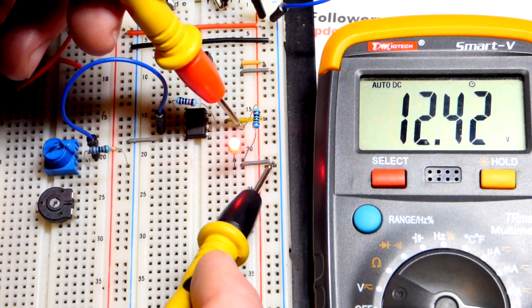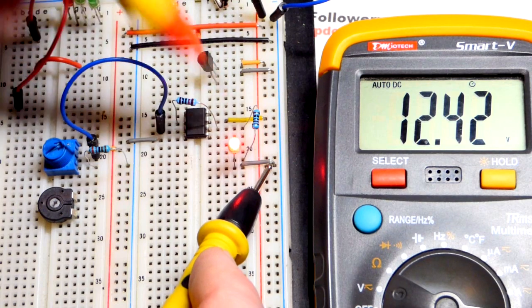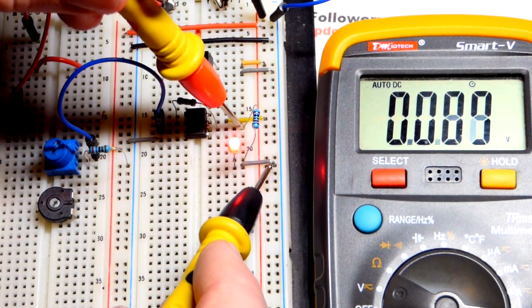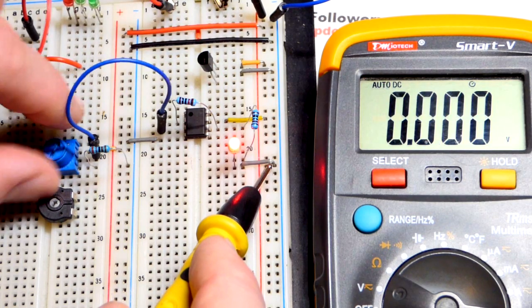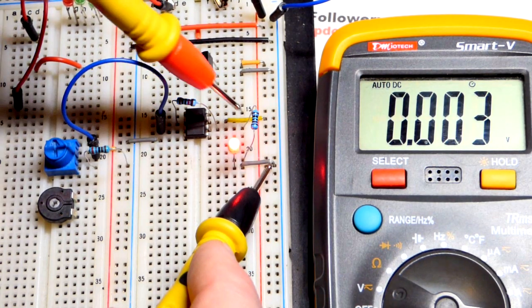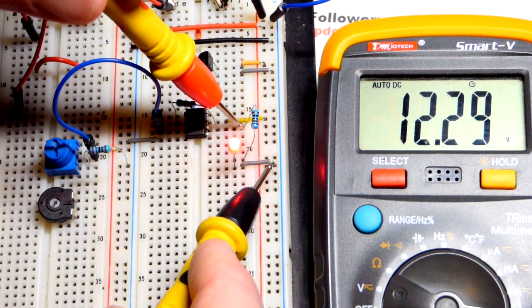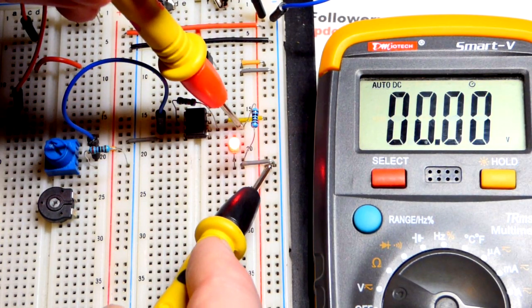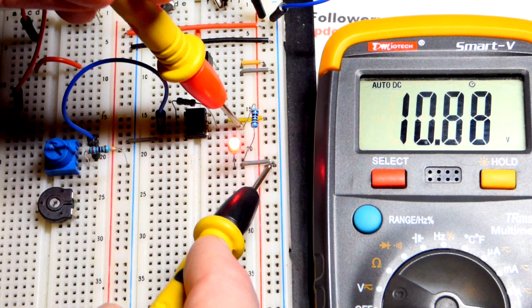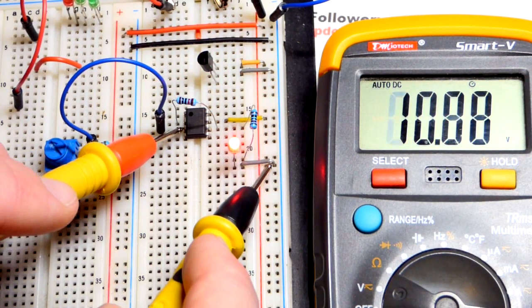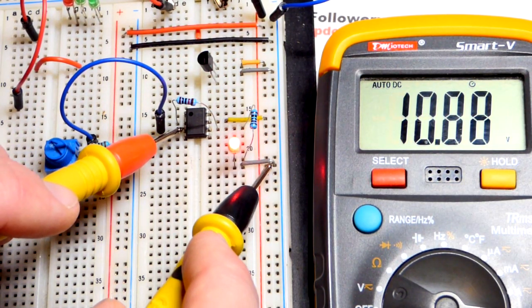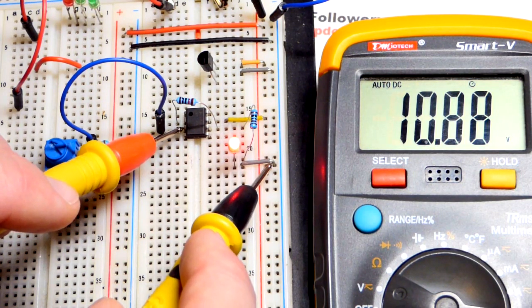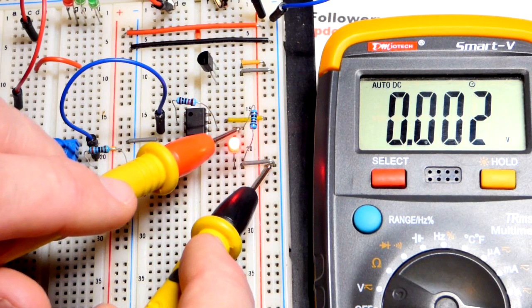But the main takeaway is, whatever the voltage is, that's what the output. Now we can get above 12. So we could lower this a little bit and maybe that will be 12 right there. Yeah, we got a range where we move this, it's not going to change much. There we go. 10.88. Let's just stick with that since we got there. That's what we want for whatever reason. There you can see the voltage is the same there.